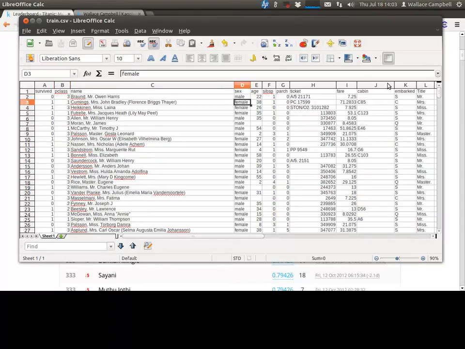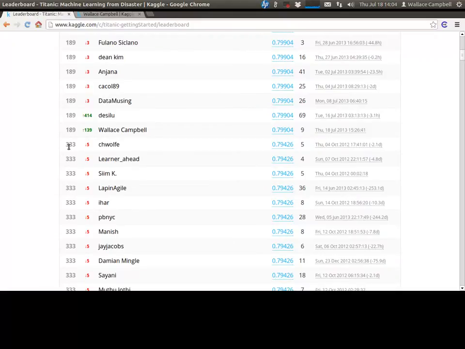And these are the variables, columns B through K, that we have to predict whether or not they survived. And I created column L because we have missing data for age, and we're going to want to fill these in with actual values to help us predict survived. And the reason this makes sense, clearly Mr. is older than Master, and in general Mrs. is older than Miss, so that'll help us out. And the model that I'm going to show you will get you 333rd out of about 6,000 people in this Kaggle competition. So it's a good model.